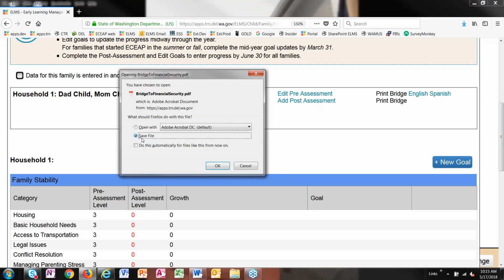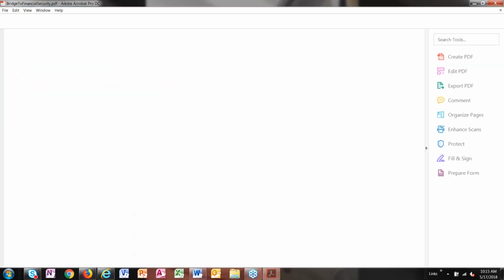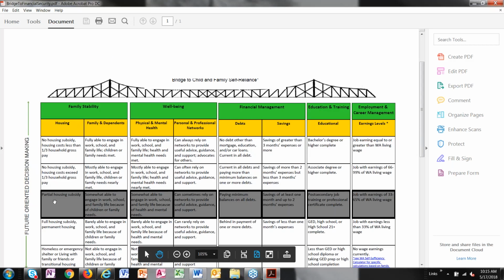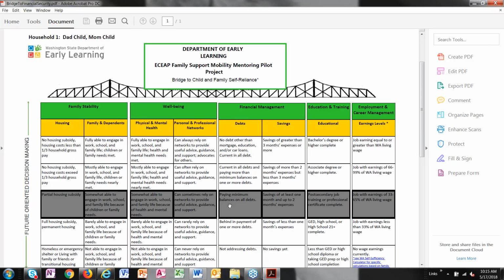I accidentally clicked OK when it said Save File, and I'm going to change it to Open With so we can see this immediately. There. So you can see that the bridge appears, and it has highlighted all of the boxes for the levels that you just chose. So you can see right now on the bridge where this family's ratings have appeared.